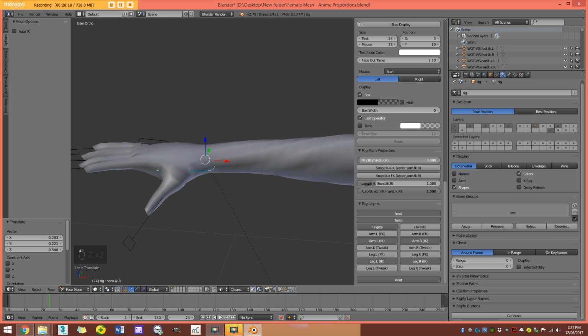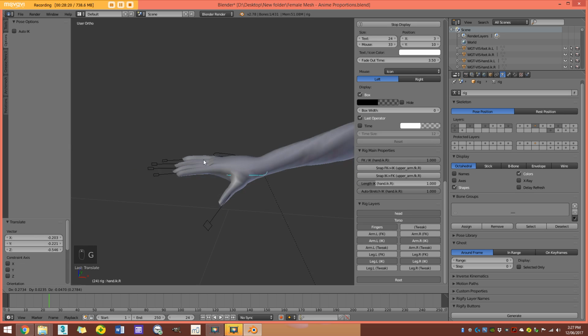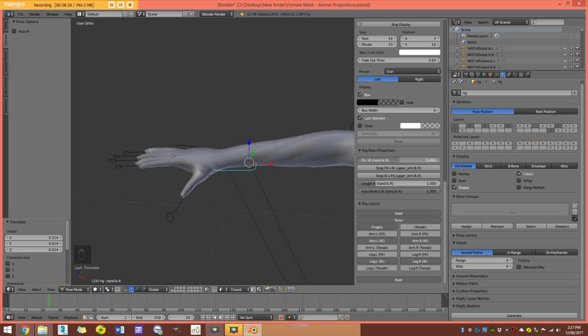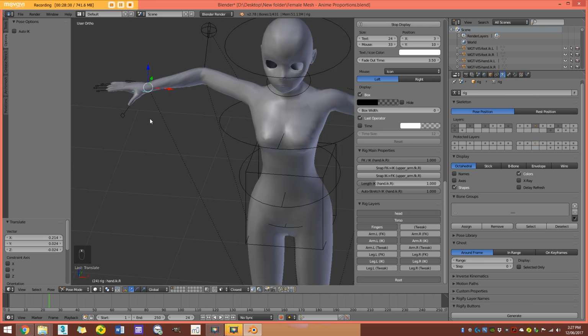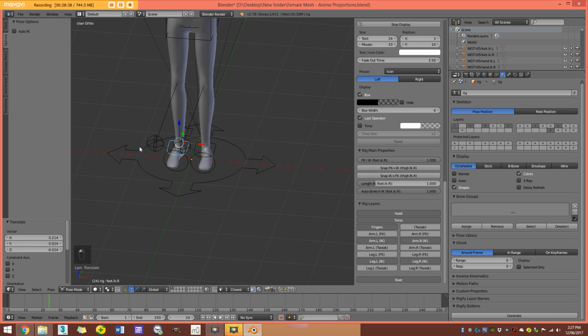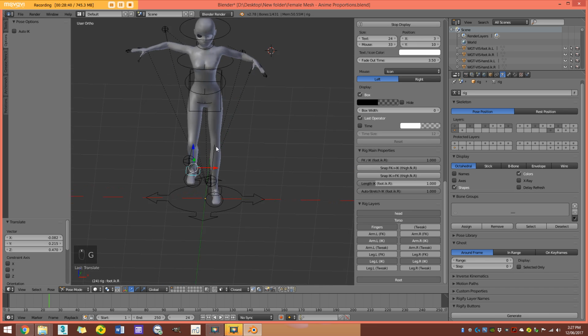If I select that and I drag this value, we can now control it. If I decrease this value, it loses control. Okay, so this is like a slider that you can use in animation. Okay, so I'm just going to make sure that's at 1 for now. And it's the same with the feet. I'm just going to increase the IK value, grab this guy here, increase the value here, so I can now control the feet.